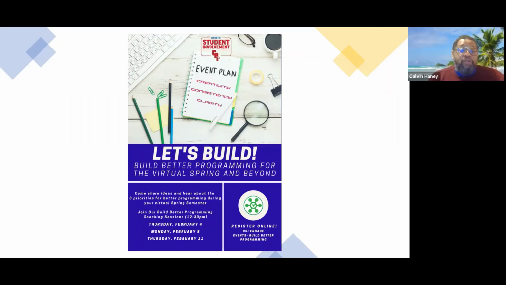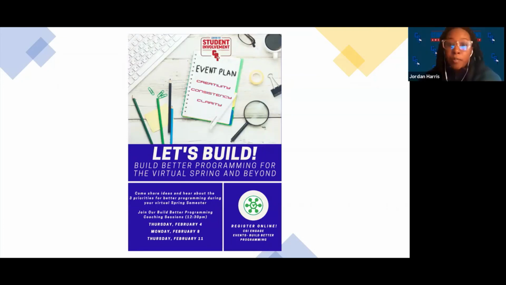We hope that you choose to use this resource, and we help create some great programming and initiatives that you really feel proud of. And this is also a great time for you to come and chat with us. If you had any thoughts or questions about any of the events that we highlighted today, or you have this really cool event that you don't know how you can make it possible, this is the perfect time to come and chat with us, brainstorm ideas, and we can see if it's a possibility and how we can make it work. So even if you just have a little nugget of an event or just something that you really want to do, but you have no idea where to start, come chat with us and we can see what we can do.